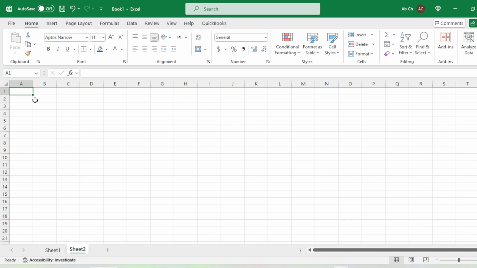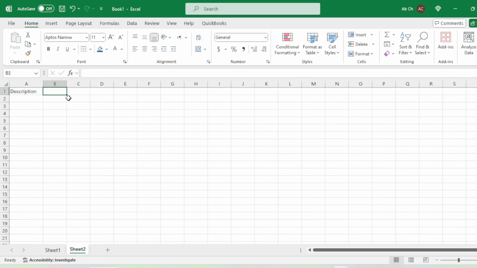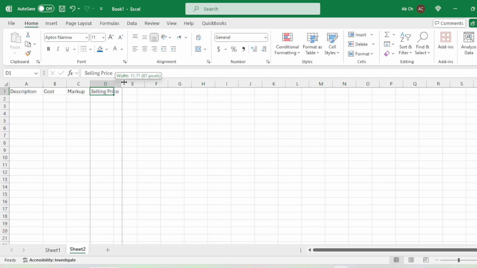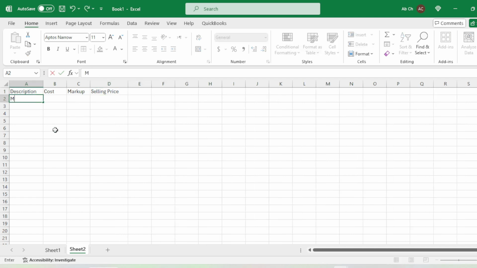And now on the other sheet, I'm going to add some products. These are going to be the products that your business sells. Let's assume that this is an electronic store or a business that is operating in IT equipment. So let's create some demo products. So this is going to be the description and the cost, the markup that we charge on our cost, and on the end we will mention here the sales price, that is what we are going to charge to our customer.